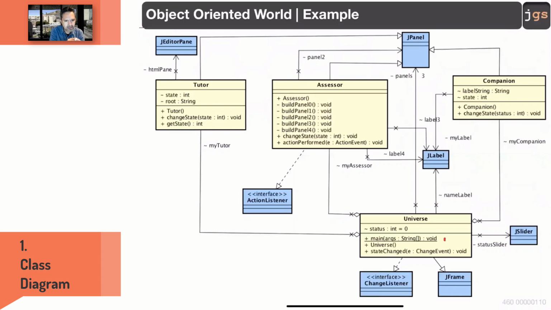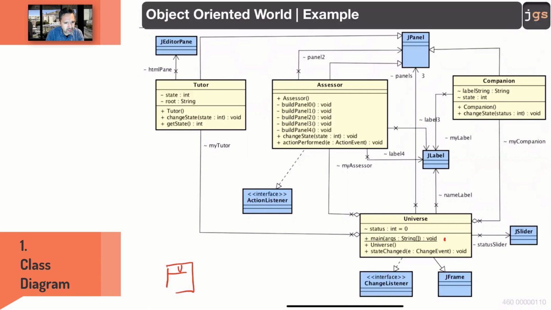Tell me, why is the main with this underline? What does it mean when you have a method or a variable with a line below? Just guess. Static, correct. When you have something with this underline, the reason the main has the line is because it's public static main. The public, the plus, the static, the line, and everything else is there, the void and the parameters. Okay, so the main is there. That is the important class. So universe is going to be this class at the center of everything.